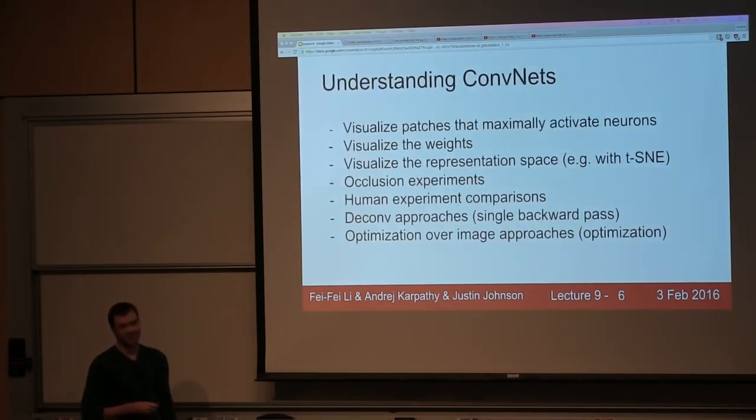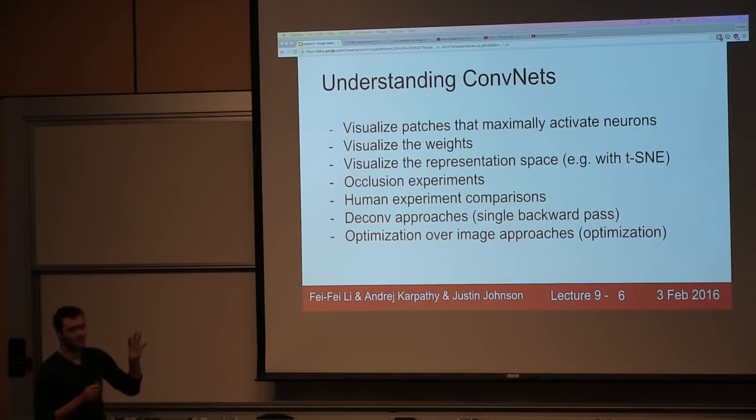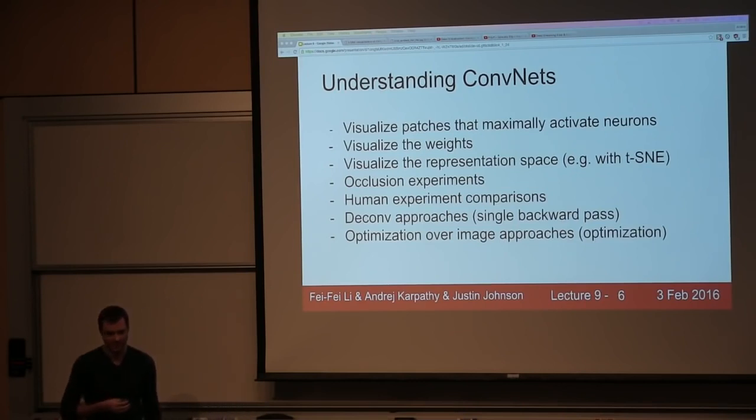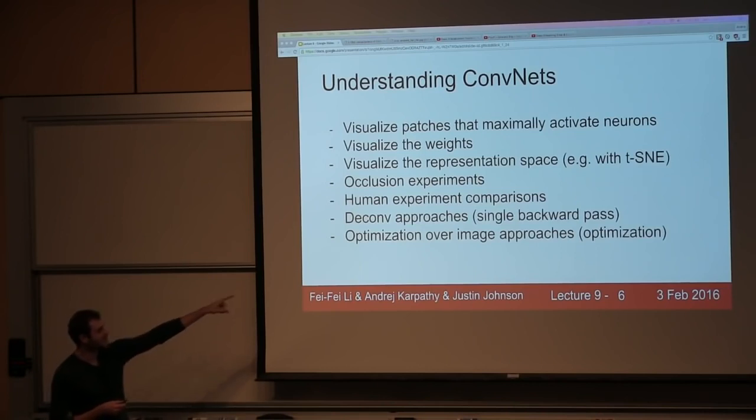So this lecture is mostly about understanding and visualizing. So we'll look at various ways in which we can visualize how ConvNets work. So you run a ConvNet on ImageNet and you see that your performance is, say, 5% top 5 error, and you can tell that it's working very, very well. But exactly how does this performance come about, and how can we study it or understand what's happening? So we'll go through several of these. I think we'll spend most of the time on the very last one. So I'll kind of breeze through some of the earlier ones.